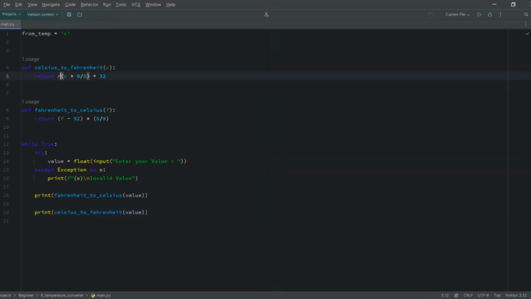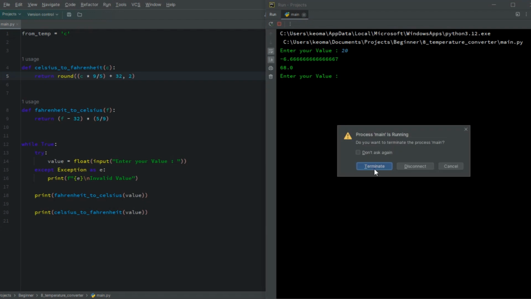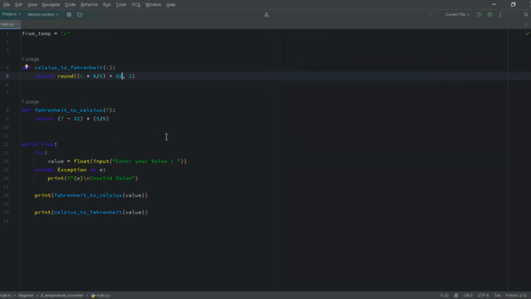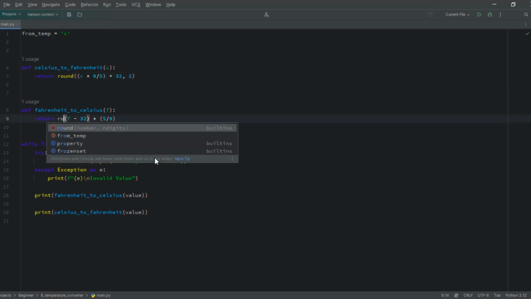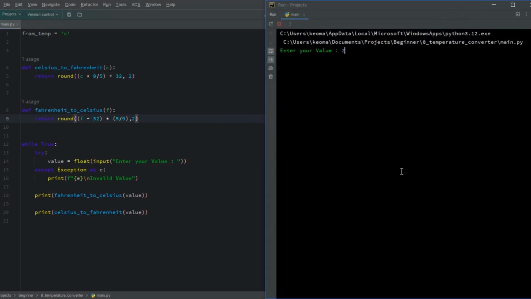So we're just going to use the inbuilt round function and round this up to the nearest, let's say 2 decimal places. So that once we enter 20, we should be able to get a rounded value. That seems to be for the Celsius to Fahrenheit. Let me add it for this as well. Alright. So once we enter 20, we get -6.67.